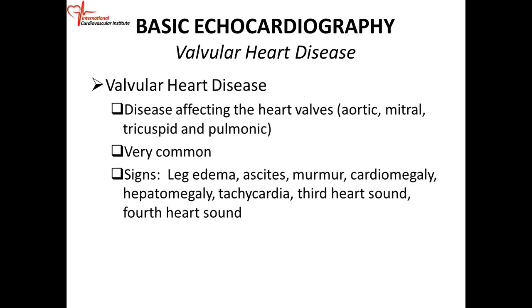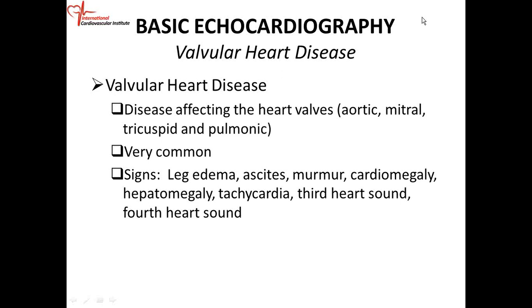As we have said, valvular heart disease, basically heart disease affecting the heart valves, and you have the aortic, mitral, tricuspid, pulmonary. The most common, of course, is the aortic and mitral. We're going to spend a lot of time on those. But the tricuspid and pulmonary valves are also important, and we will do those when we do the right side of the heart. We'll spend a little bit more time on those.